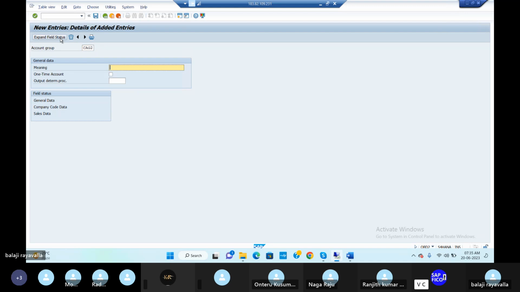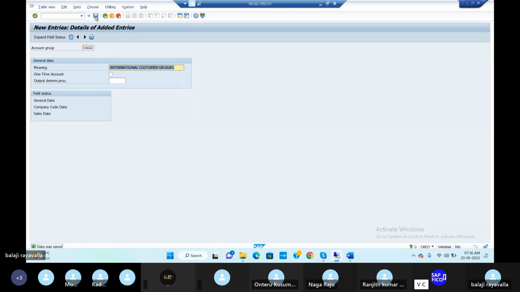And you know it very well, all of you. This output determination processor is having the main focus of the customer billing status, customer shipping status, and customer paying status and all. And sold to party, billed to party, and shipped to party. When we do the configurations of the O2C, like FI to SD integrations, we will come back to this accounting group and assign what this accounting group is particularly having.